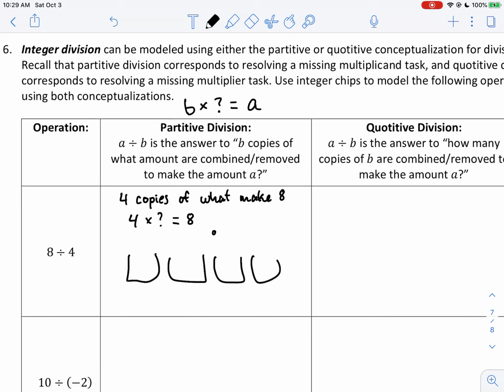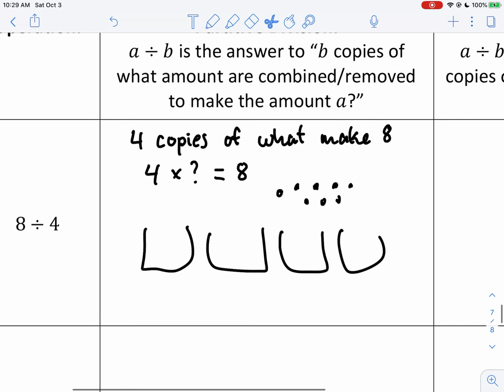You could do the model where here's your 4 copies, and you have 8 things, and you're essentially doing fair sharing. That's 9, that's not 8. There we go. And you're saying, okay, I'm going to start passing these things out, like just sharing them. Oops. What just happened? It went away.